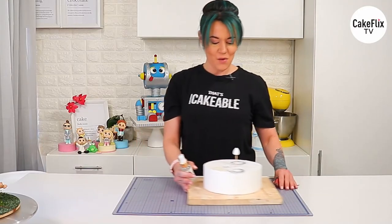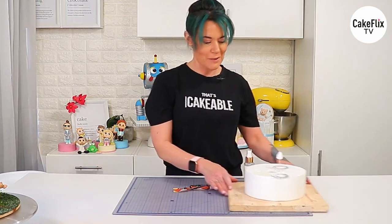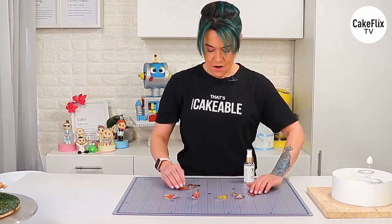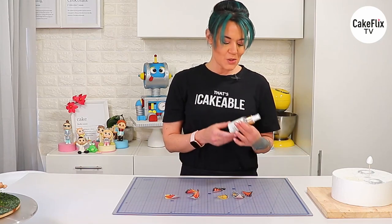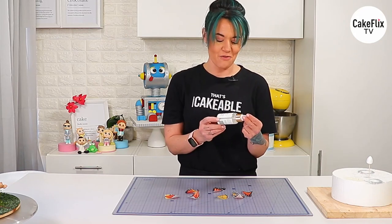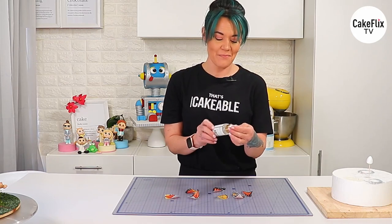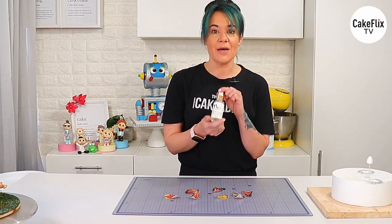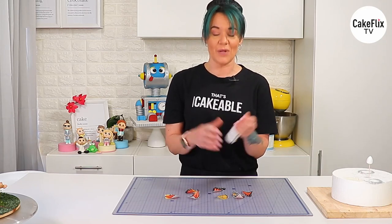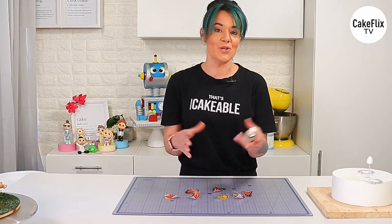Okay, so now they're cut out. That was probably a little bit of overkill with how many I had printed, but better to be safe than sorry. So what I'm going to do now is put them all out on my mat. And I'm going to use this amazing product that was sent to me by the beautiful Monica of Moorish Cakes that you can get from her website, and it's in retail stores now. So it's a beautiful wafer paper moistening agent conditioner, and it is absolutely beautiful. It moistens the wafer paper without making it fold up. So, and that's what I want.